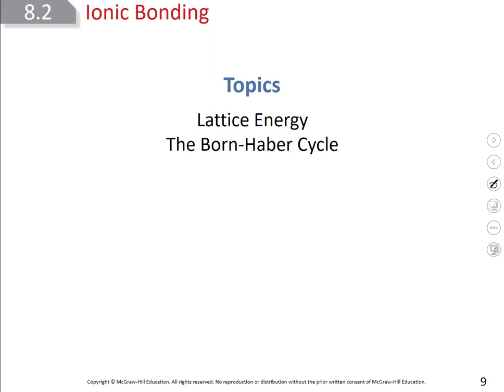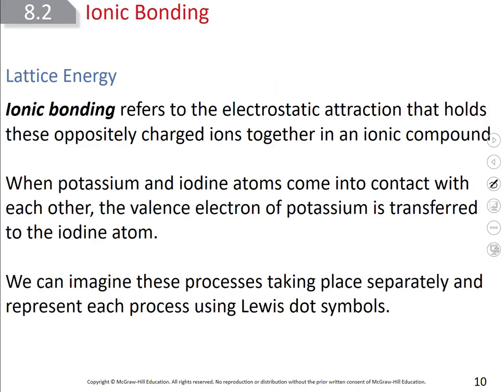All right, so ionic bonding. So we should be familiar with at least the idea of an ionic bonding occurring between ions, and they're held together by electrostatic charge that we learned about back in chapter 5, the attractive properties of the positive ion and the negative ion. Now we're going to quantify that using the lattice energy.